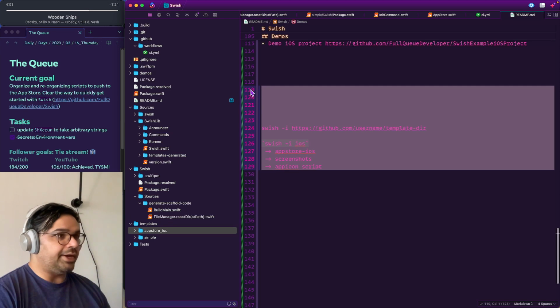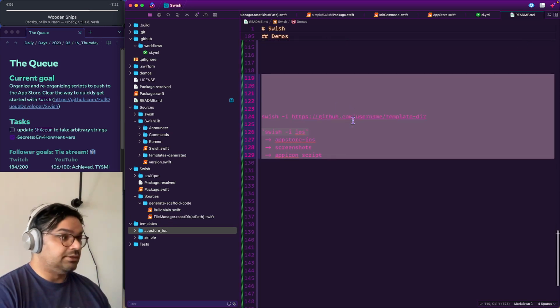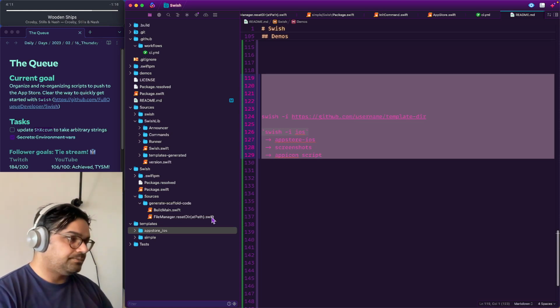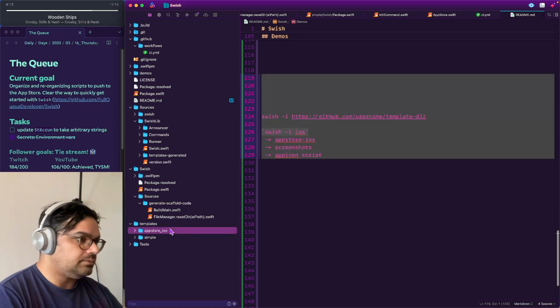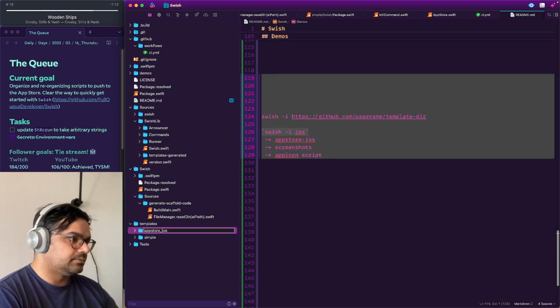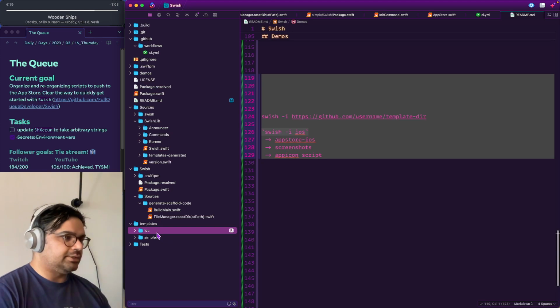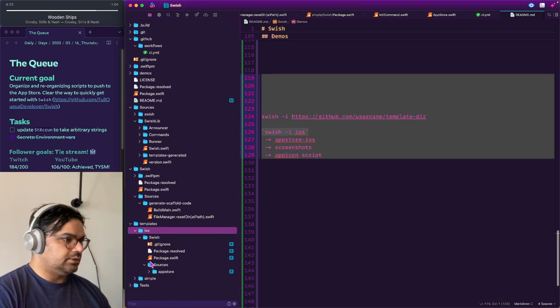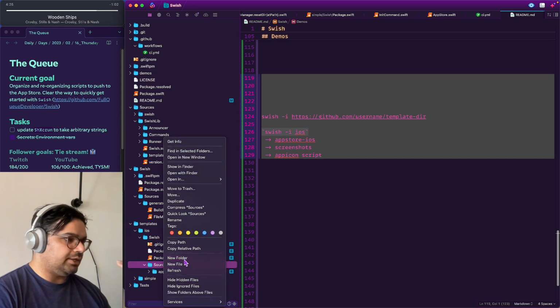I'm not going to be better at it than GitHub is. Even if GitHub's template repos have problems, I don't think I could do a better job. So if we call this iOS, we can add the app icon script in here.